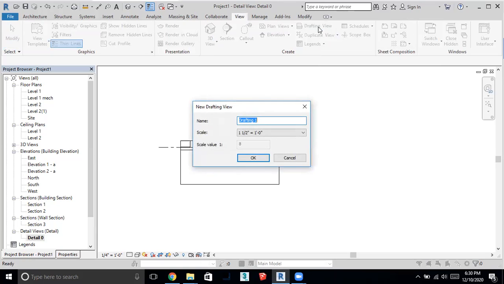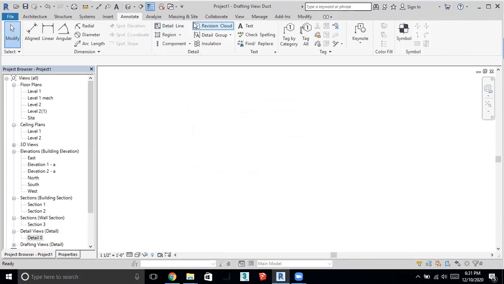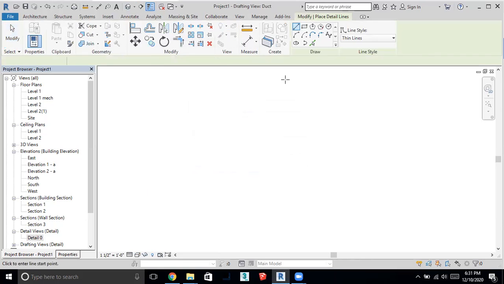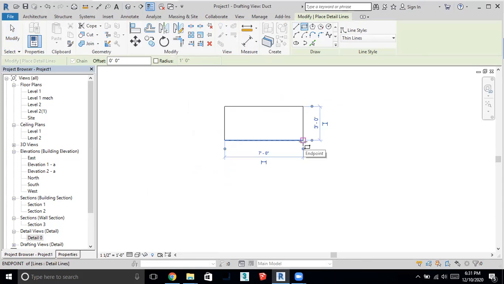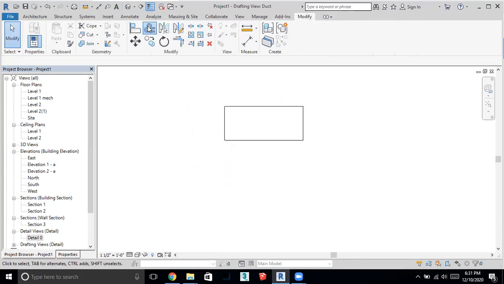Draft view. An empty screen will be presented to you. And then annotate, go to, you can get a detailed view. And then here modify, offset 1 inch.